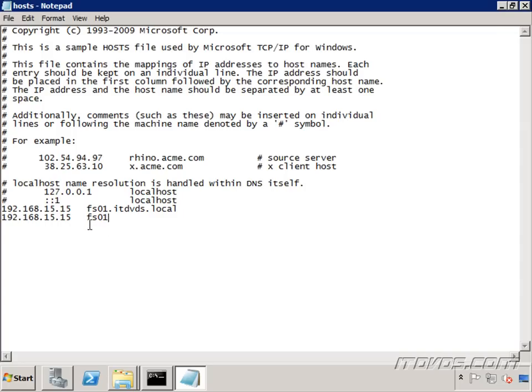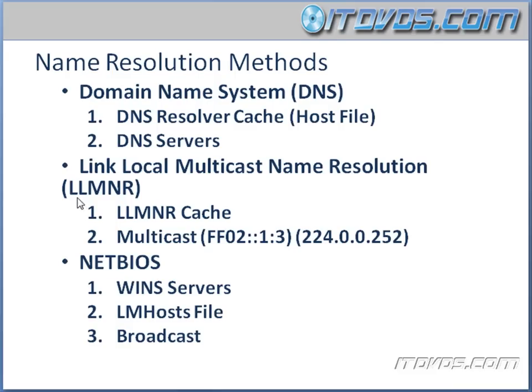Also, it's a good way for development folks that have to deal with IP addresses and dev servers a lot to be able to make that change on their local computer and have a specific domain name hit a different IP address than you have in DNS. So now let's say whatever name we're trying to resolve can't be resolved via DNS. So the name's not in its resolver cache, we queried the DNS servers, they didn't have any records for it, so there's no name resolution yet. So Windows is going to try.